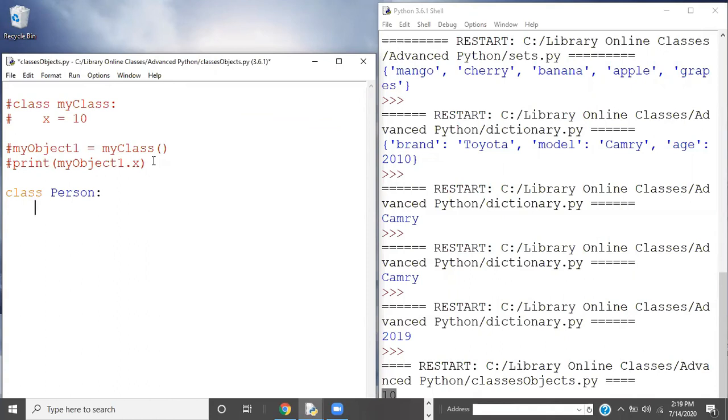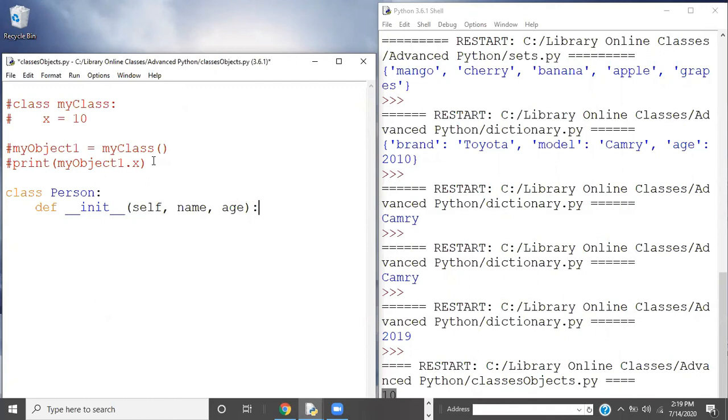So once again, a method is the same as a function. It's just that a method is inside a class. So to define the init method, it's def space, and now the init method name is underscore underscore init underscore underscore. And then I would have a parenthesis, followed by self, which I will get to in a minute. And then I want to pass the parameters name and age. And it's followed by a colon, right?